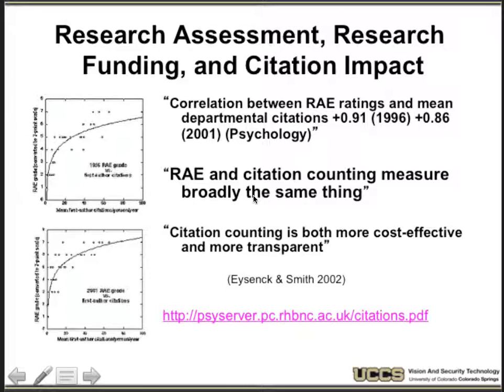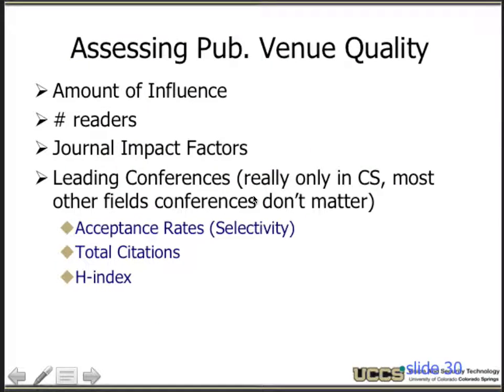Now, to get to citation counts, which we saw a little bit of, we'll come back to those after a little while. But it's important to see why those are going to affect the quality of a venue or a journal. So if we're assessing the publication venue quality, it's really about the amount of influence. At one level, the more influence a publication has, the more people that will be impacted by it and know about it, then you're going to have more impact with your work, which is one of your goals.